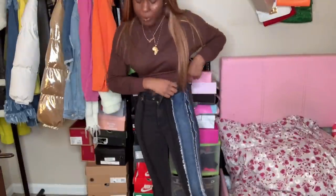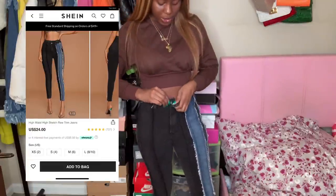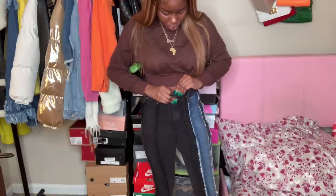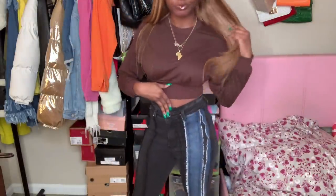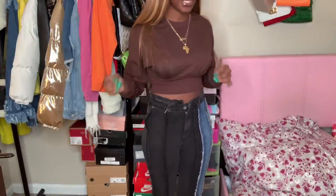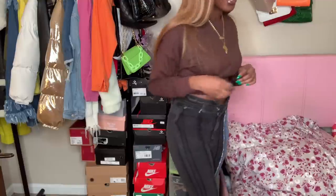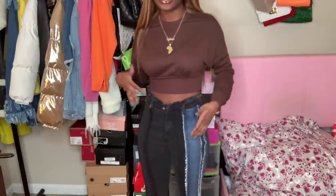They even have home decor — y'all really gotta look at every single part of SHEIN. Next are these pants — they're really cute and different but they're high-waisted on me in an extra small, and I can't quite buckle them. They are really cute with a denim detail on the side. They fit a little tight too, so if you want to get these pants and you're around my size — I'm 118 pounds and 5'3" — you might want to size up to a small.